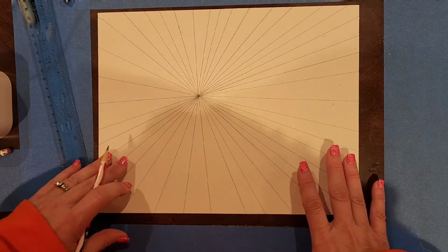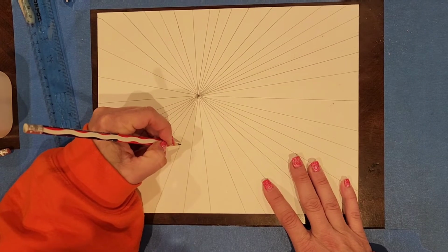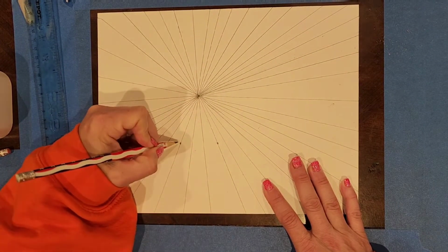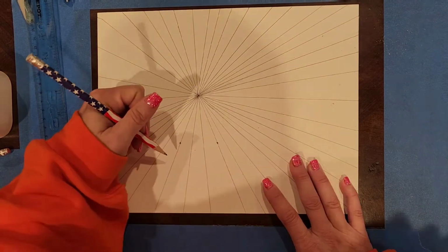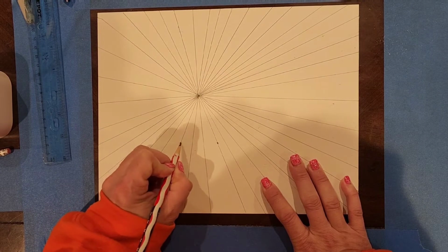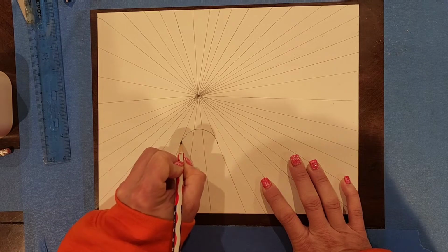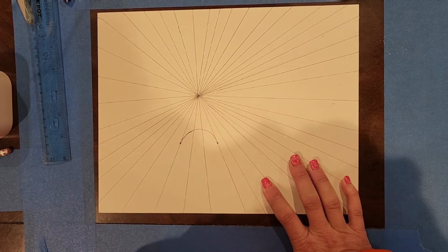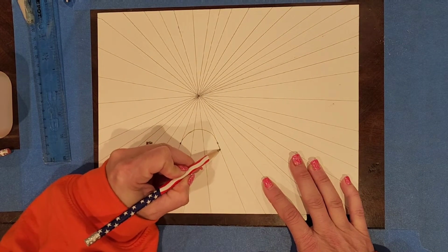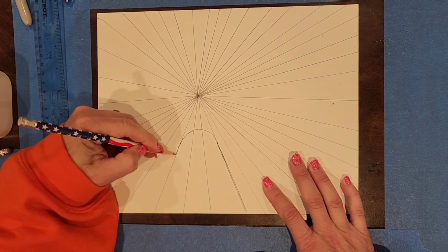Now, we're going to start with the cactus. The thing you want to do, choose two lines. And I'm putting dots on them to help know which two lines I'm going to choose. From one dot to the other, I make a curve. Now, the important thing is the receding lines below the dot. That is the side of our cactus.